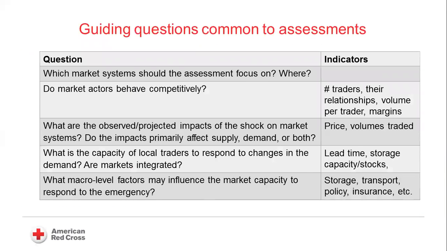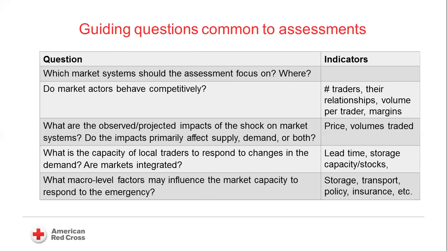So when we think about these questions, again, we're falling back to data that will help us answer these questions. So in terms of which market systems the assessment should focus on, or where? Again, this might depend on your anticipated objective for your intervention and your geographic area where you're focusing, right? So for example, in Ecuador, there were three main communities that were affected by the earthquake a couple of years back, 2 years ago. So you're not going to look at the entire country, right? You'll focus your geographic scope in those three areas and then understand the markets in those areas.